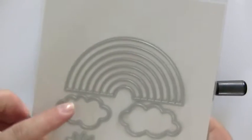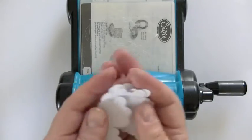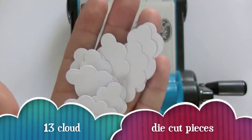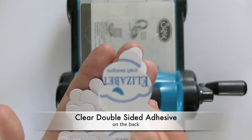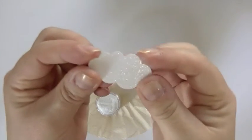So what I did first, I used these 2 cloud die cut die pieces and cut a total of 13 clouds. They are in 2 different sizes, and these are all backed with a clear double-sided adhesive sheet, also by Elizabeth Craft Designs.